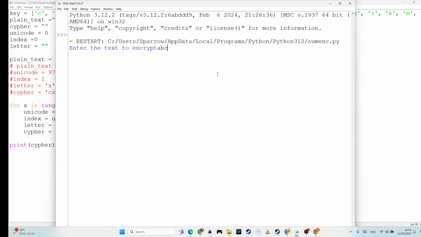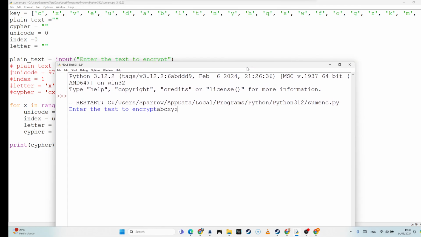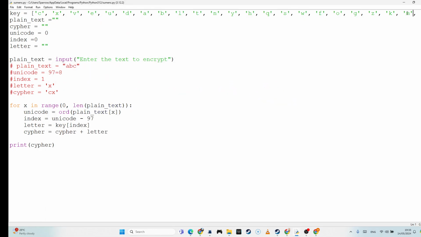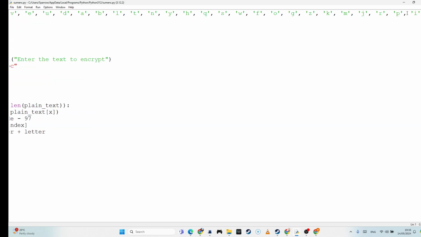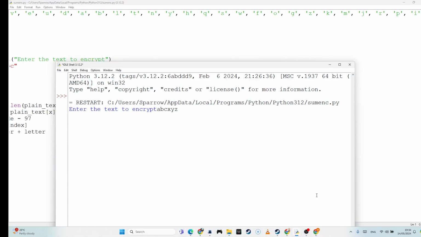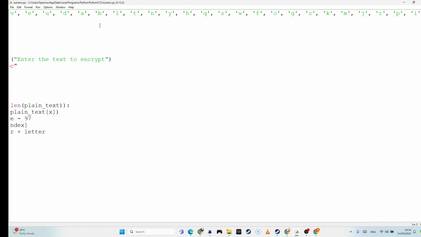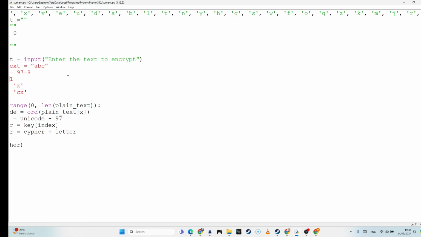ABC, but we also want to do XYZ. XYZ should go to the end of the array, and should be RPI. So we should have CXV RPI. Yay! So my encryption algorithm works.